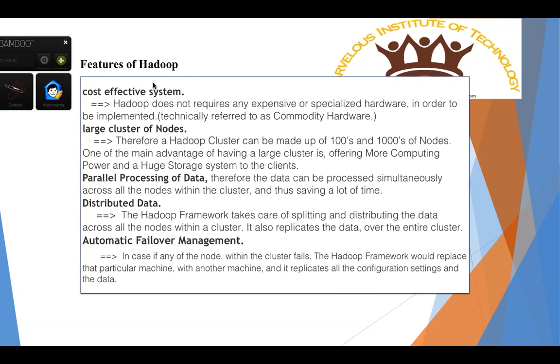What is a cost effective system? As I said, a Hadoop cluster does not require expensive or specialized hardware. We will install our Hadoop framework on commodity hardware, which is cheaper hardware. So instead of investing in one bigger specialized machine, we will invest the same in multiple machines, where we'll get more performance.